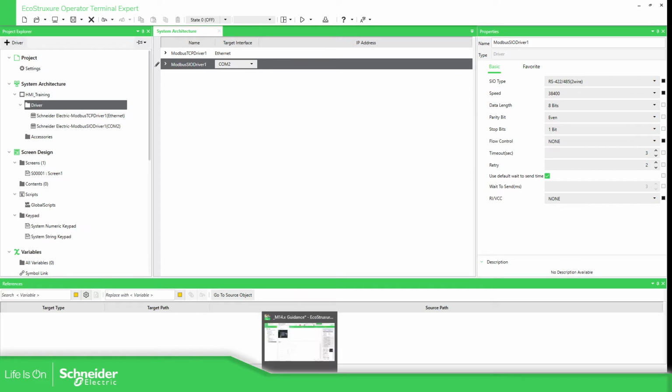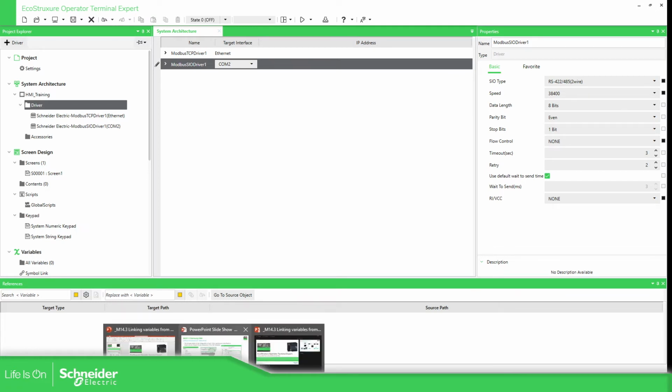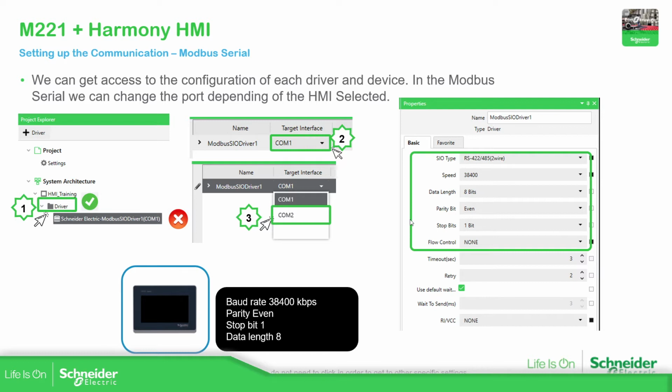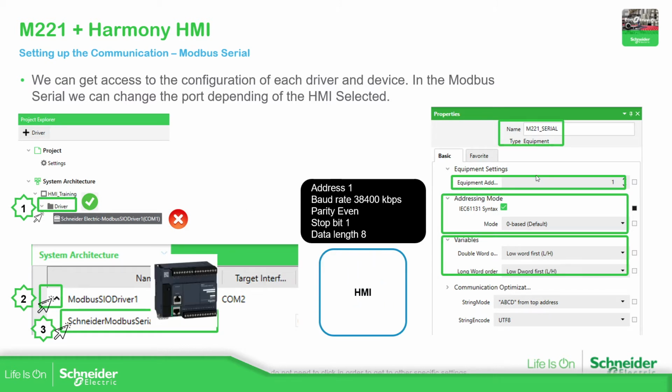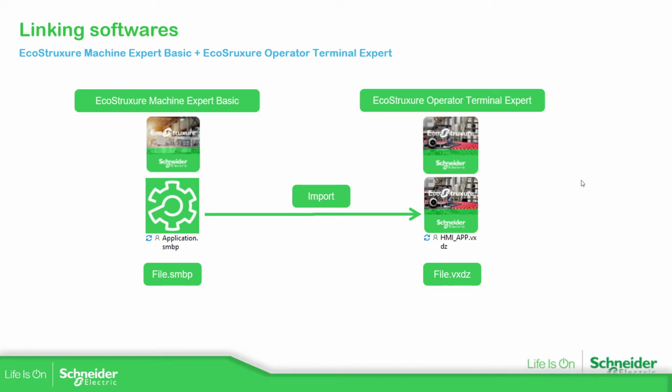So if we go back now to the presentation, it's the same now. So if we go back here now, we need to make the same modification we had done, but instead of the IP address, it is the serial line address for this slave. Now it's time to import the files.